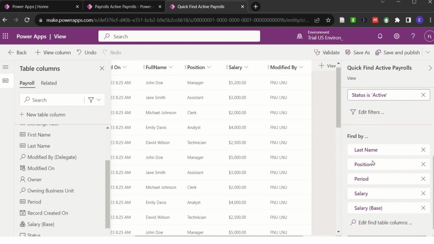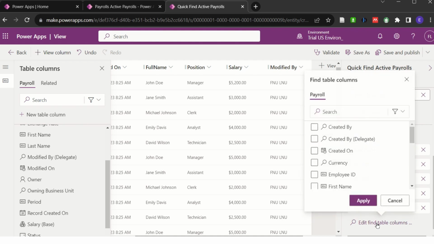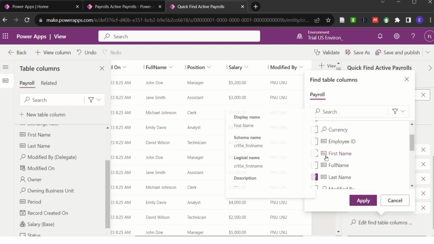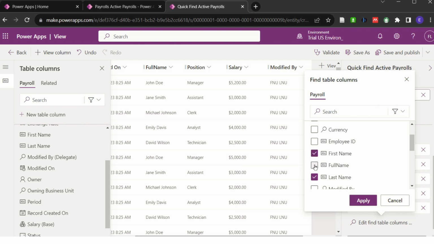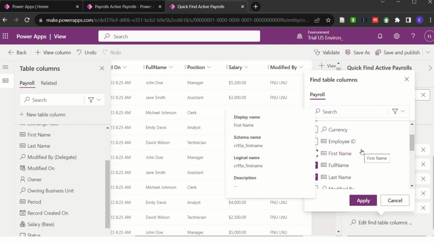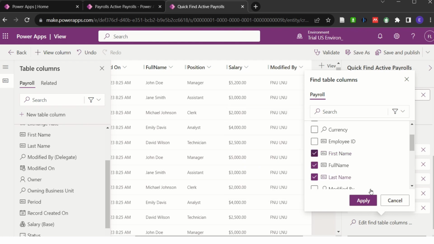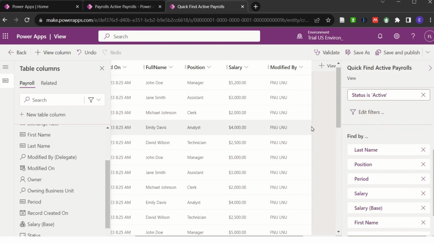This is the column that is going to be shown on the model-driven app. So you click on edit find table columns, then you select the various columns that you want to show in the model-driven app Copilot search. Then you click on apply. When you finish this, you are done.